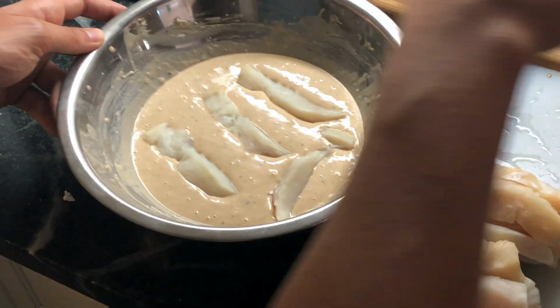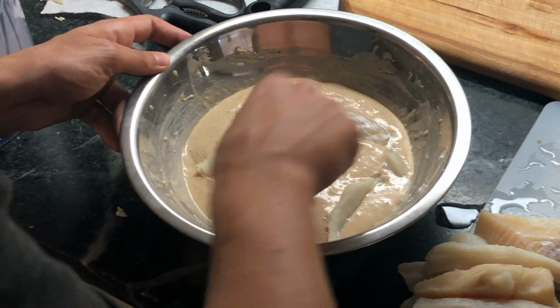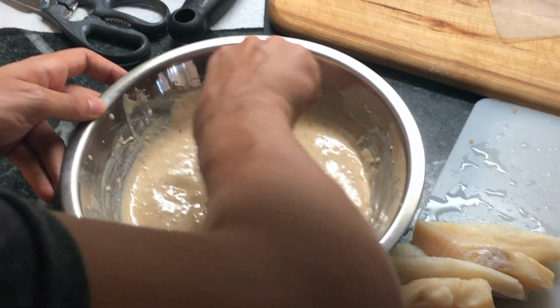The last thing we have to do before we begin frying our fish is just coat our fish in that batter. So we're just going to put our fish in the batter bowl, and then when we go to fry, just drip off the excess batter, and there you go, you're all ready to go.